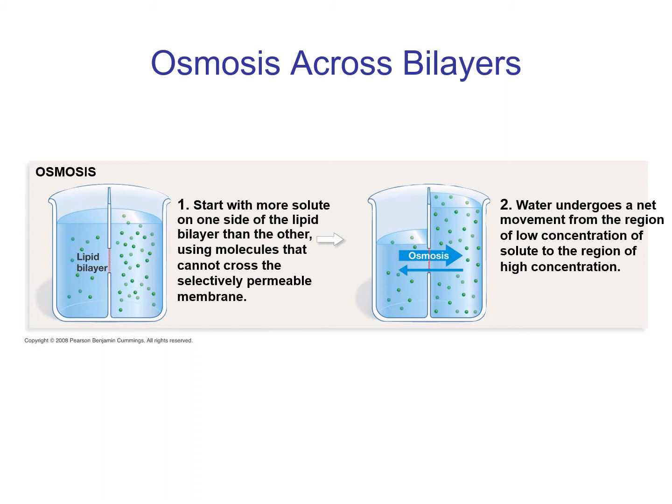We'll get to a point where the force of osmosis moving to the right is equal to the force of gravity pushing down. And this is how an osmometer works, and we'll get to that in a moment. Now notice that most of the water is moving to the right, but it is a random process, so there will be some water moving back as well. But we will get to a point where we have an equilibrium. And again, the equilibrium is going to be established by the point where the force of osmosis is equal to the force of gravity pushing down on the right-hand side. So in a case where gravity is involved like this, we'll never actually get equal concentrations on both sides.